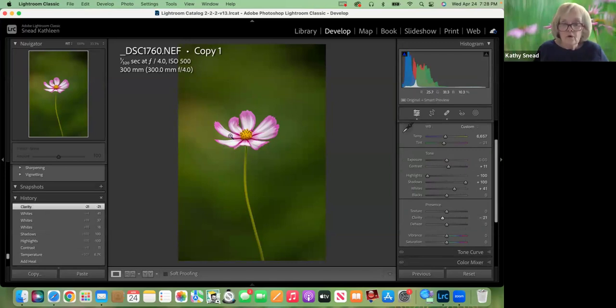Before I do, though, I want to crop this a little bit. Now, one thing to remember about cropping in Lightroom is even if you crop, like let's say a small crop, any adjustments you do or masks you do, as long as they extend beyond the side of your crop, the mask, they're going to affect what you cropped out because it never leaves. It's not like Photoshop where you do anything permanent to an image.